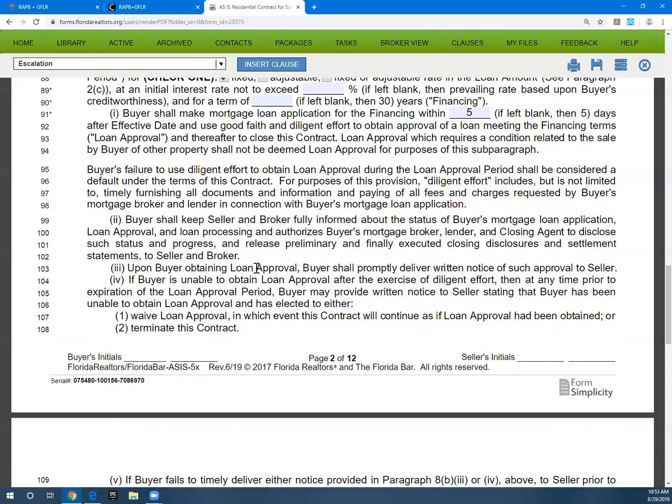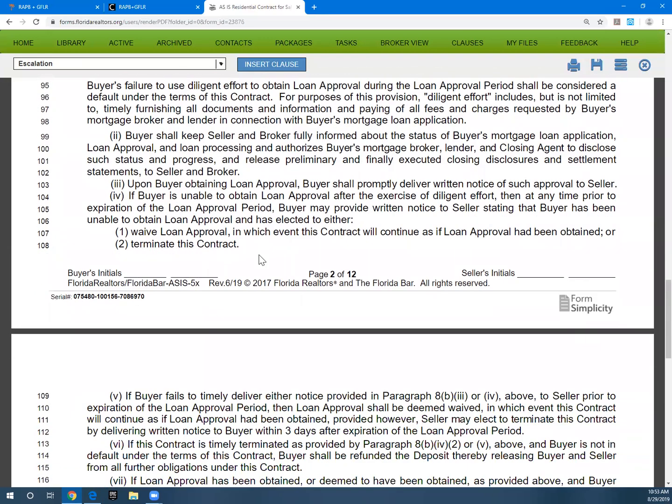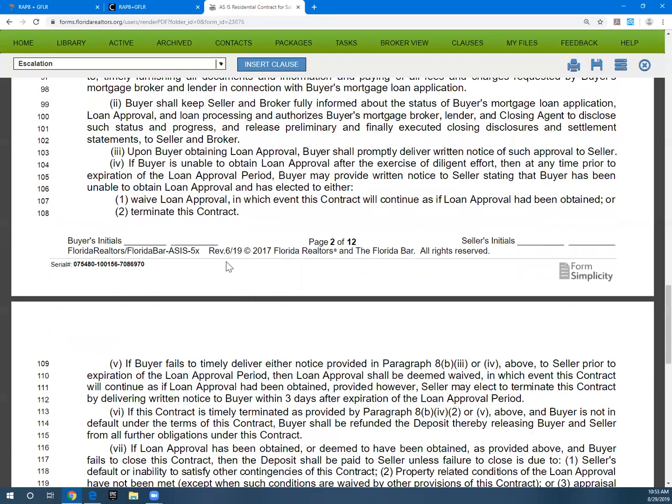What I like is in 2017, the Florida Realtors added a clause in here, which is lines 99 to 102, which is an authorization from the buyer and the seller, allowing the mortgage broker, the title company, the lender, everybody to communicate with all parties regarding the status. Have you ever called the lender to find out the status of another buyer's loan and they just wouldn't talk to you? You can cite these lines in the contract. Hey, I have authorization. You've got to talk to me. What's going on? And if they don't, guess what? Causing issues. That's definitely a red flag. Okay?